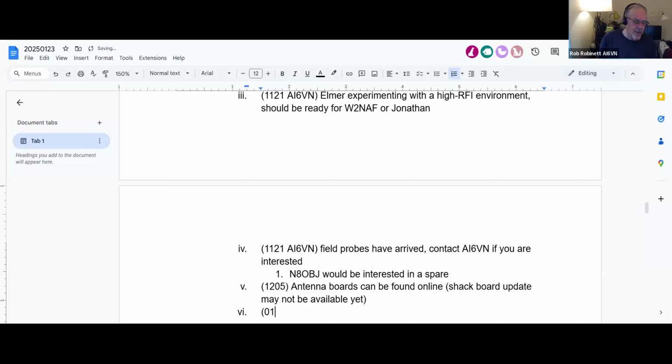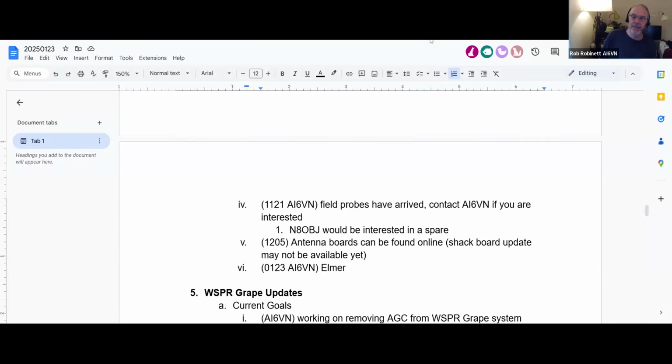Refining Elmer's site is a particularly challenging one. Hopefully we won't have any other sites like his. He's on Long Island, and it turns out there are all these 50 kilowatt AM broadcast stations right across the water from him. He's right next to the water. So he's been on a 6-meter dipole, which is the one that's sensitive to ITU at 10 meters. He was getting a volt and a half peak voltage off the antenna.